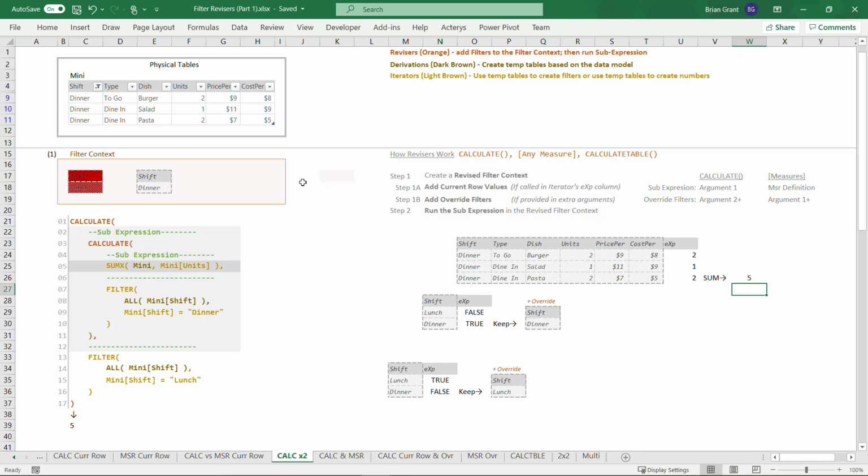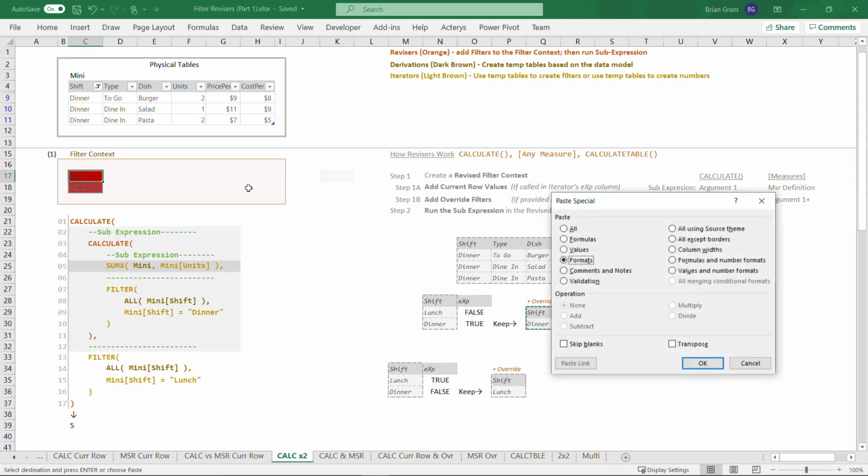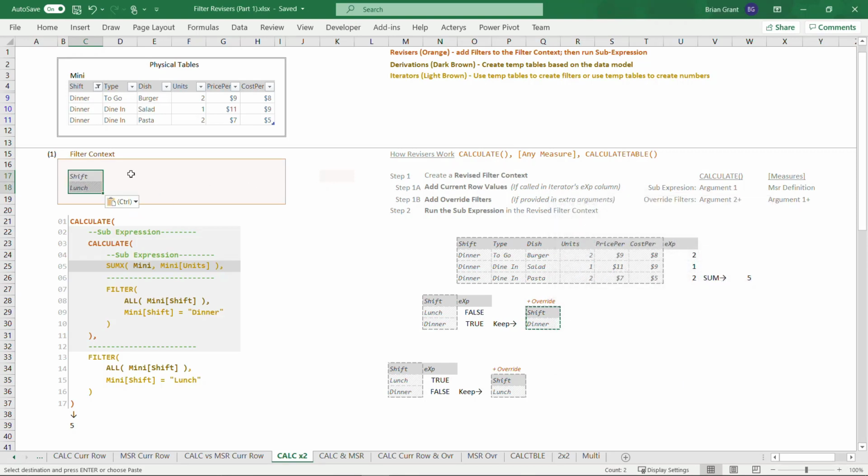So we'll go ahead and be good and reset the filters here for just a second. I'm going to set the filters back to the way they were a second ago. There we go. So we're kind of undoing that CALCULATE. I should probably set the colors for that. You guys don't have to do this. I'm going to, just to be good, press Control-Alt-V to paste special, and I'll paste formats. There we go.